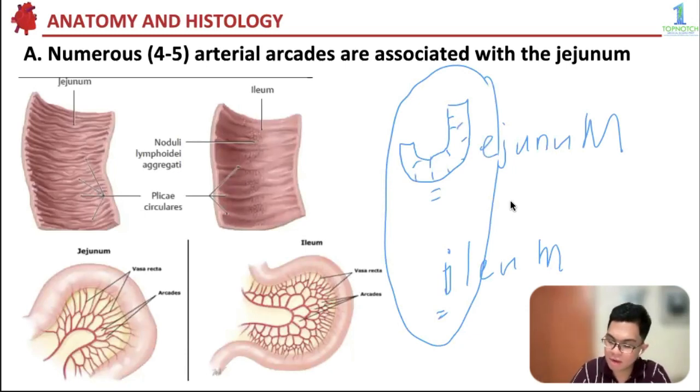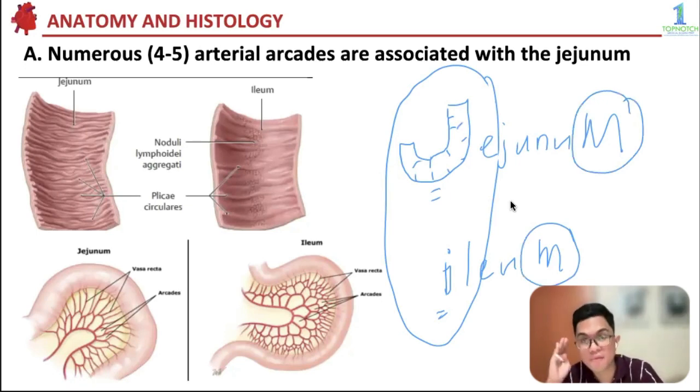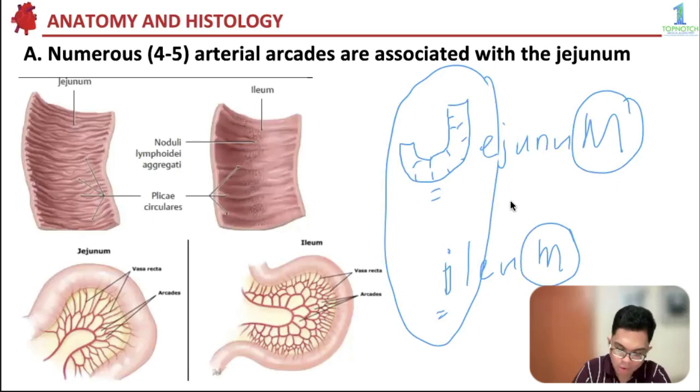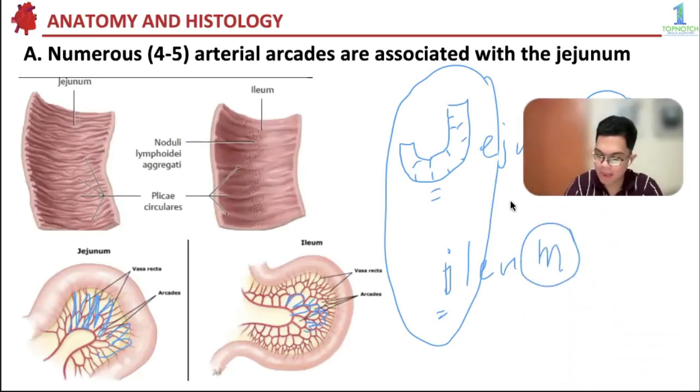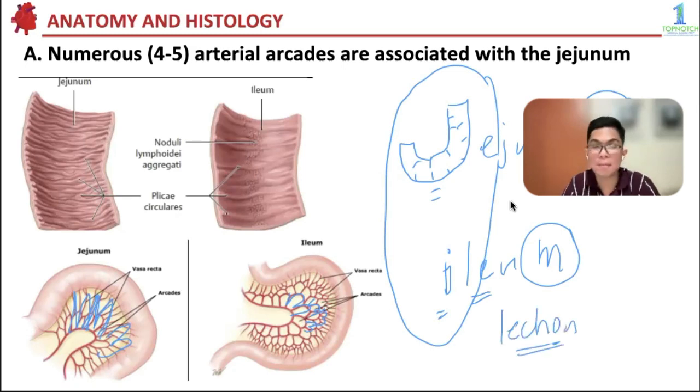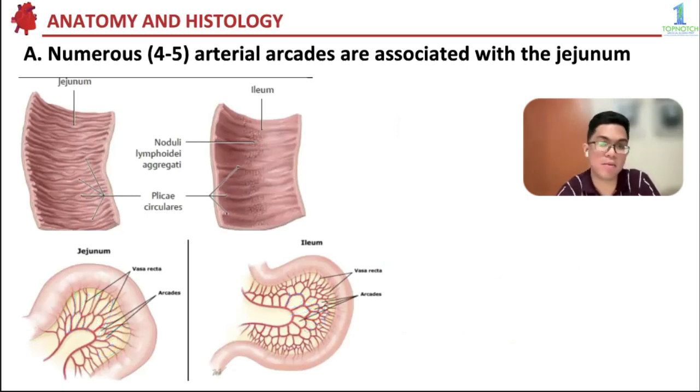Okay? So, yung dalawang M, it differentiates in terms of the vasculature. So, as you can see here, the jejunum has longer vasa recta and less yung arterial arcades. So longer yung vasa recta sa jejunum. Whereas ileum, so maraming small letter M na nakapatong. So shorter yung vasa recta, pero mas numerous yung arterial arcades. So that's how I like to remember them. And then last, you can't spell lechon without LE. So lechon, mas mataba yung mesentery sa ileum. Okay? So that's how I like to remember them.